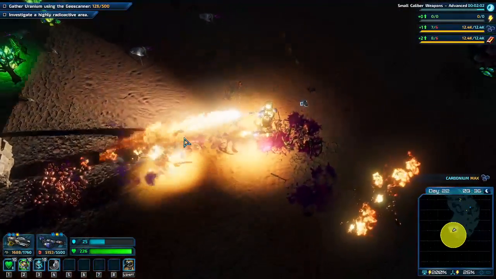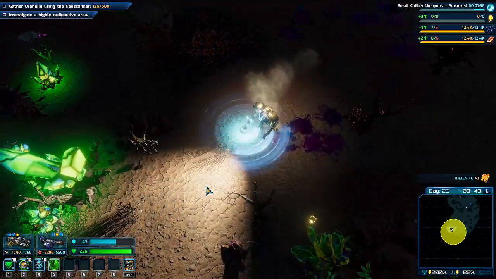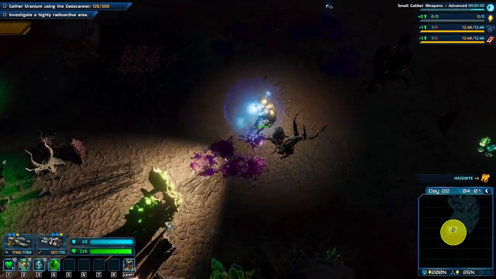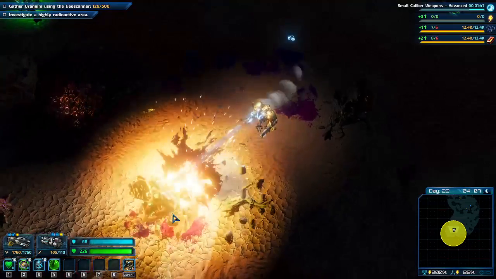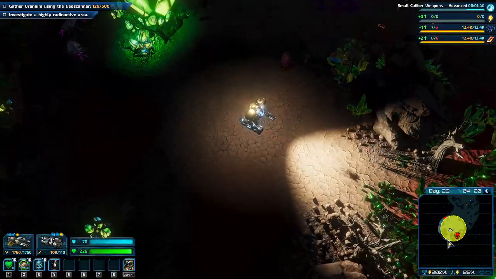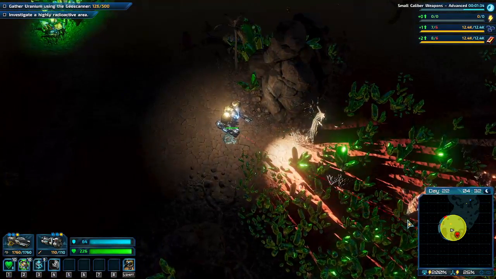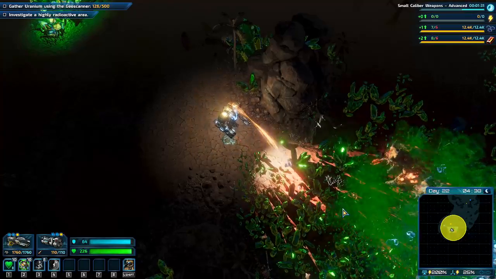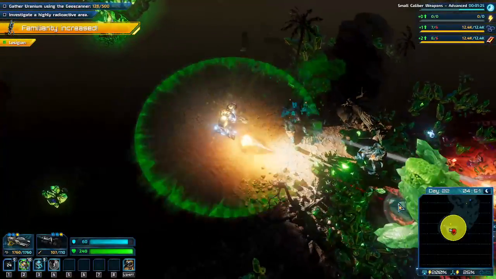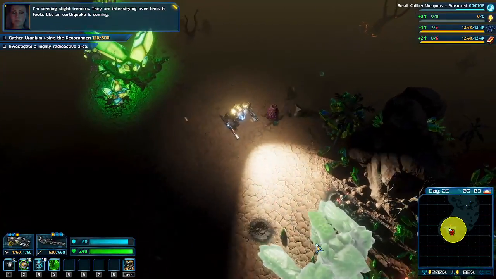Alright. So presumably I should be looking for something here. Oh, hi there. You look mad. Wow, he took a beating. Yep, this big guy down here. Okay. Hi. Yeah, he ain't happy with me. Here he is. He's resting. They are intensifying over time. It looks like an earthquake is coming.